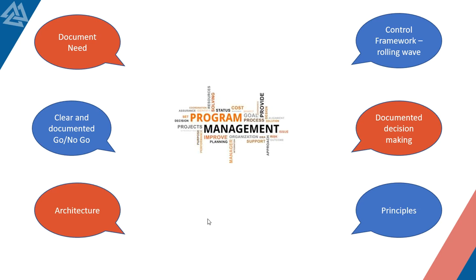You need to understand the architecture. What is the combination of projects that's going to achieve the program goals? What do they look like? How many projects? Over what time frame? How do they link together? What is the non-project work that also needs to be done? So we need our design blueprint, our architecture for the program.